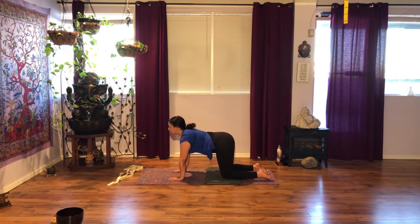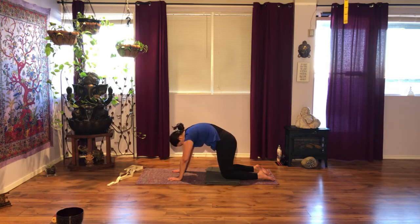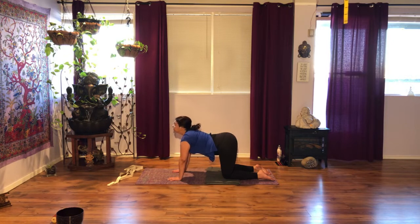As you exhale, tuck your tailbone, round your back, let your head dangle. Inhale, tailbone up, drop your belly, cow stretch. Exhale, tuck your tailbone, round your back. Push the mat away from you. Inhale, cow stretch. Exhale, tuck the tailbone, round your back. Inhale, come to tabletop position.